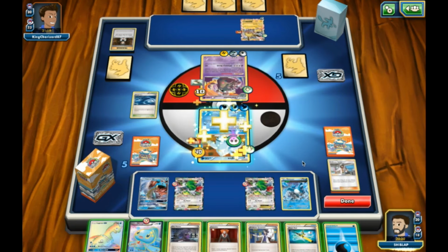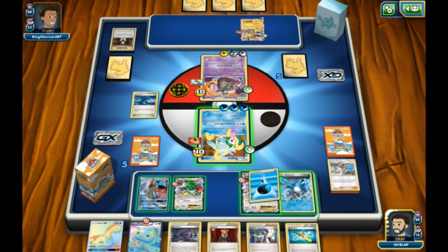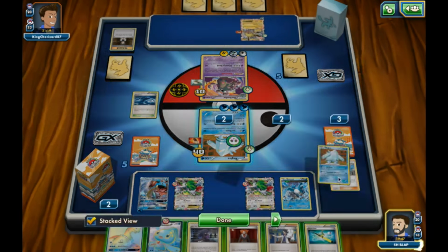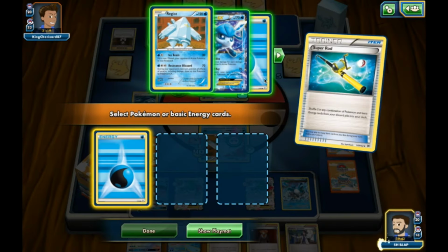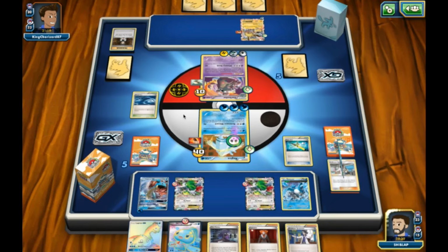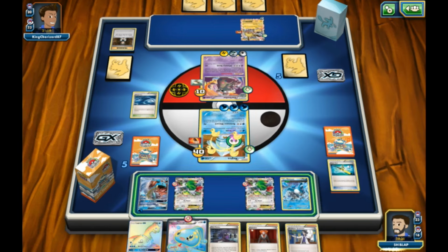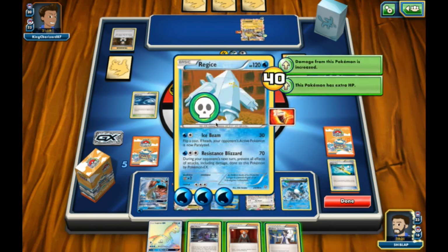So we'll heal with the Rough Seas. We've got a Super Rod in hand, we've got an energy. So we're going to see what we decide to power up here. Looks like we're going to get a Lapras setup, so this way we can get through these Garbodors. Alright, so we'll Super Rod in 2 water and another Regice, so we can still consistently keep Regices on the board as well to wall against these Jolteons.